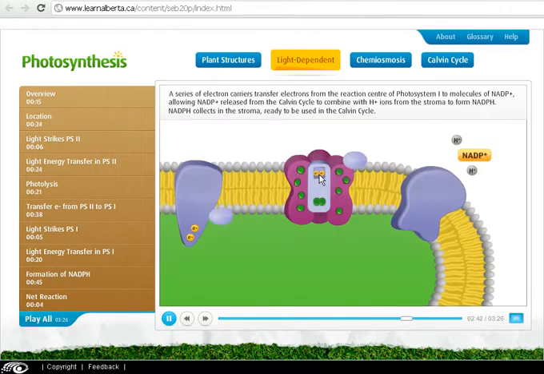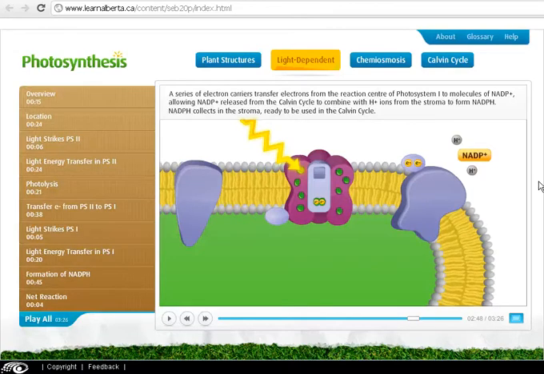These electrons are going to be transferred to NADP positive. NADP positive is a compound that exists in the cell, and it's like a little transporter compound. I like to say it's like a little taxi. When we look at what's happening, we're just looking at the light reaction here. We haven't looked at the dark reaction. The dark reaction is going to make the actual glucose molecule that is the product of photosynthesis.